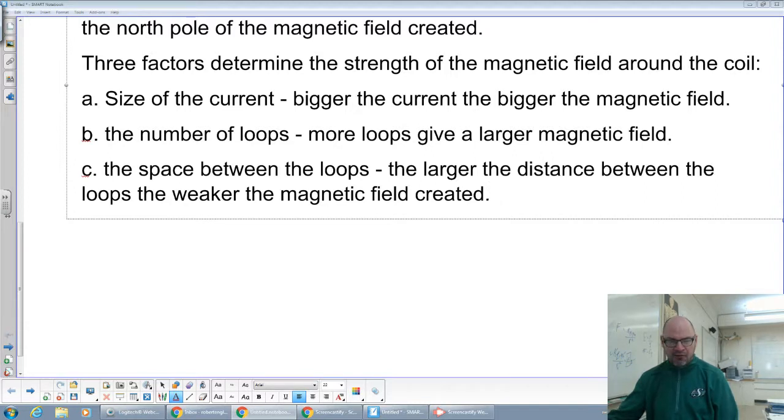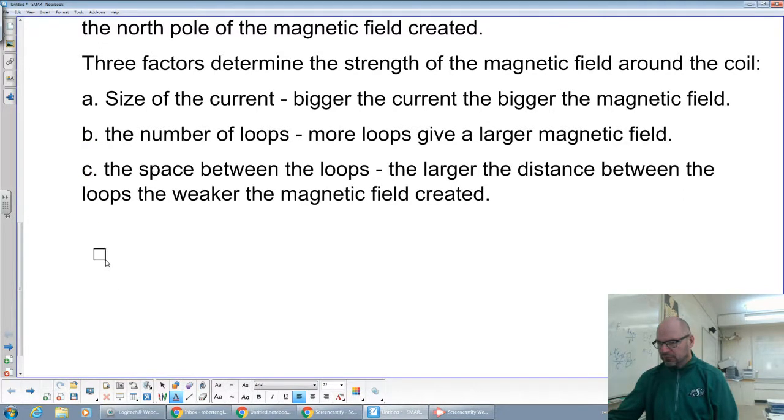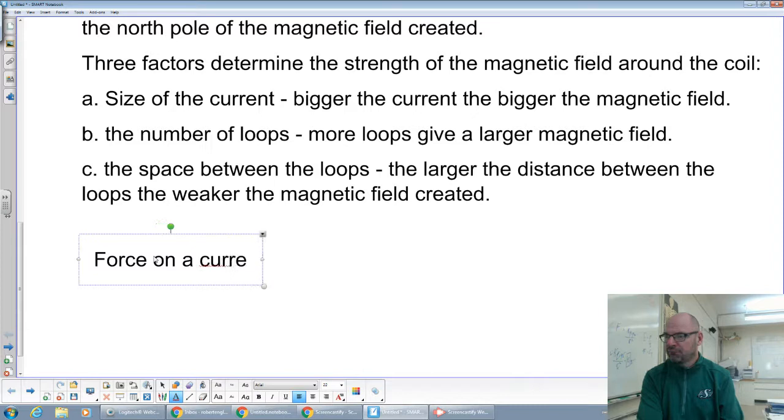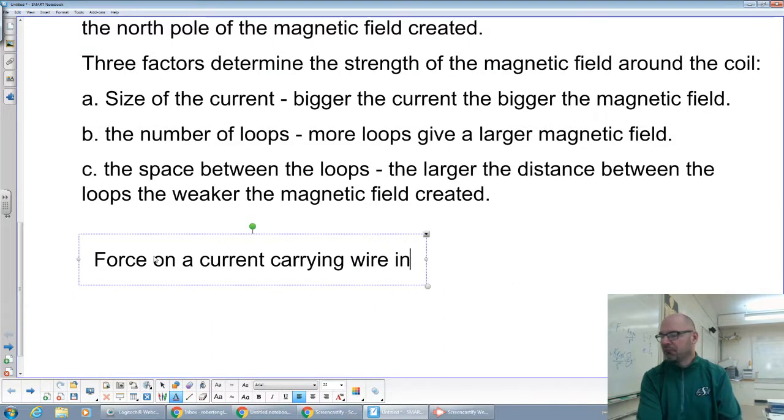This is probably the last thing we're going to do today in this area. Okay, so this is the force on a current carrying wire in a magnetic field.